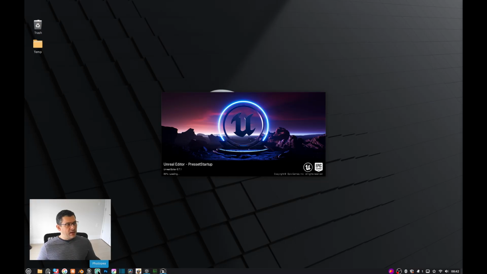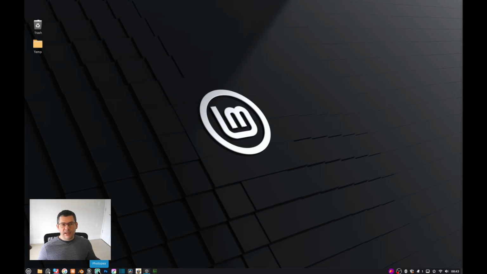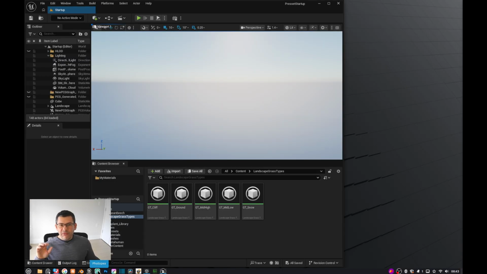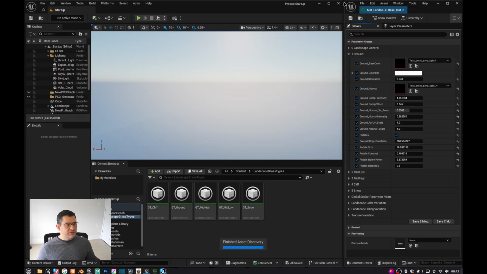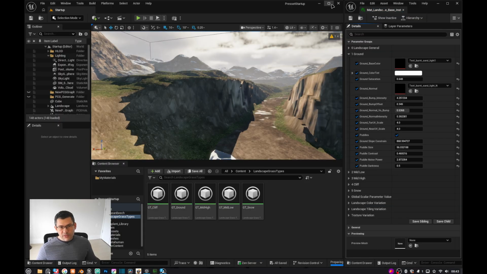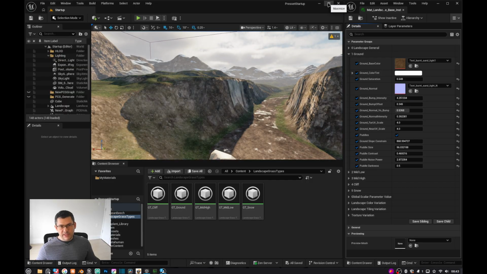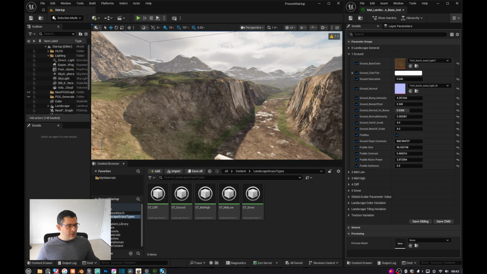Photopea is a kind of fork of Photoshop. Someone created that online, so you're working online, right? But it's very similar to Photoshop. It's even more similar to Photoshop than Photoshop itself online, which is the one that I use.